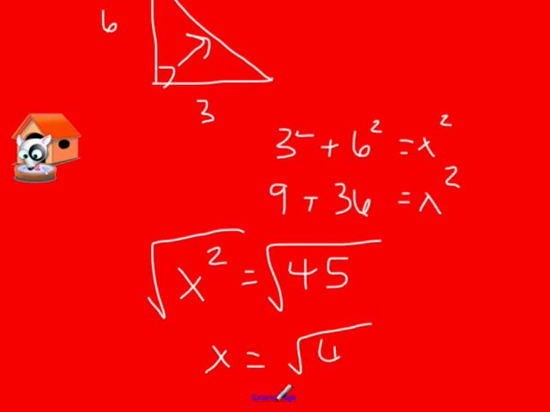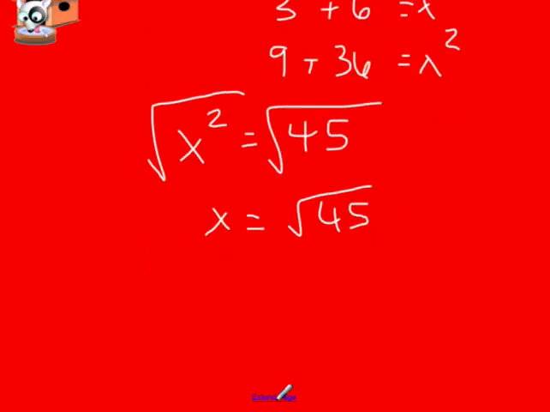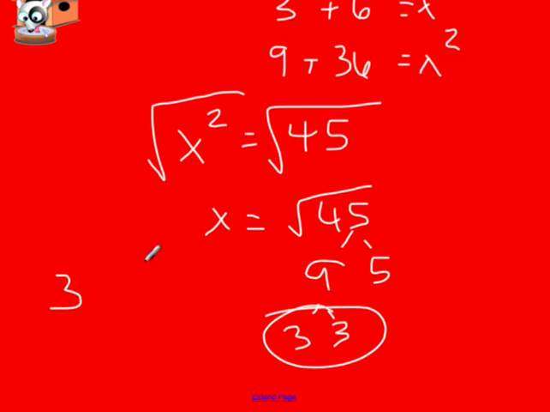So then, when I get the square root of 45, I can break that down into 9 and 5, and the 9 I can break down to 3 and 3. So I can go ahead and take out a pair of 3's, and then left underneath the radical is going to be that 5. And again, our label is miles.